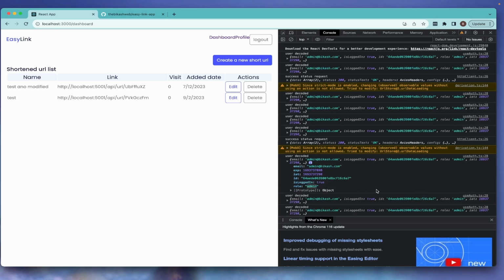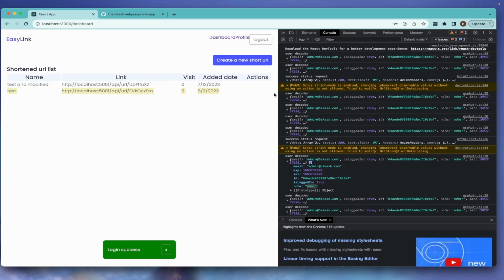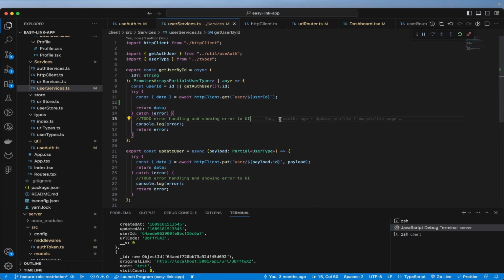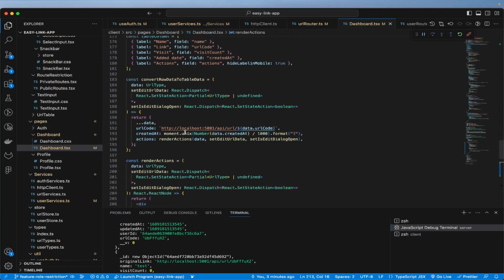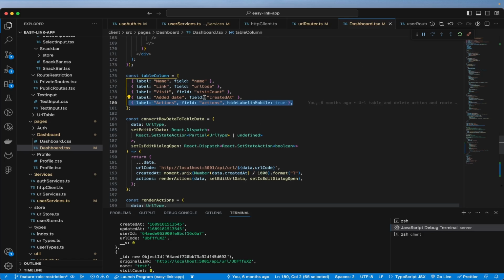And I think now I do understand why this is happening. I have to log out and log in again, and now you can see these actions are gone here. That's why I was thinking, should we even hide this table? So instead of doing it here, we can actually do something completely different here. So this column will be added only for admin, so we can do that here, and that is something I will let you do.